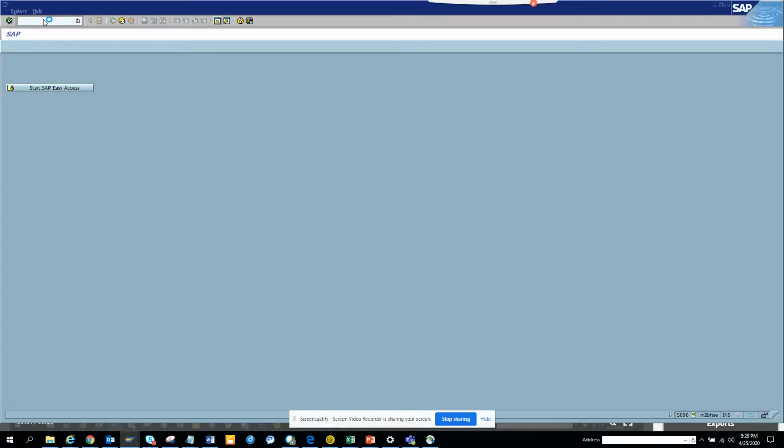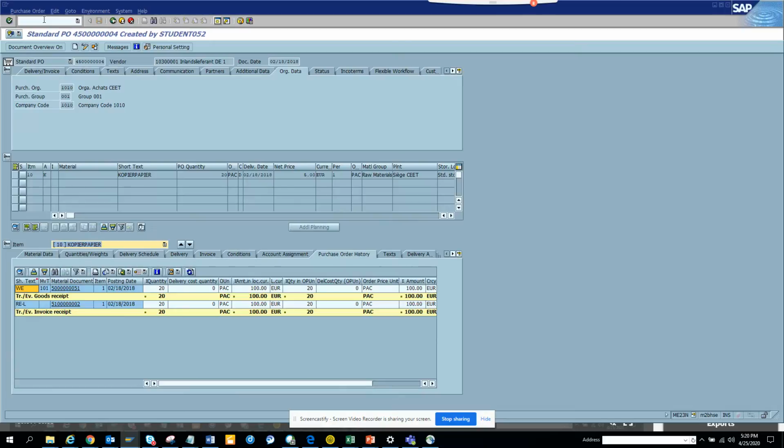So if I go to any transaction, in this case we are going to ME23N, and I want to see attachments. You don't need to search here and there. You just have to go into the GOS, generic object services, and click. If there's an attachment already attached, this attachment list will be enabled. And here, if you double click on the attachment that is added, you can see what it is.